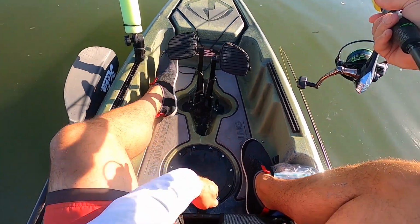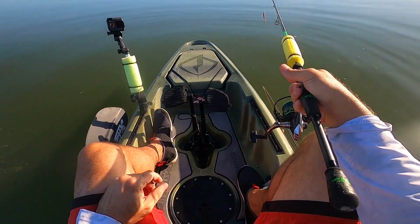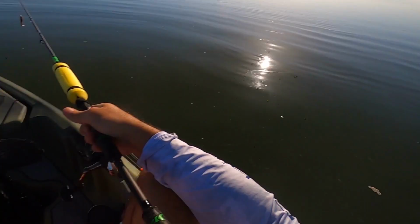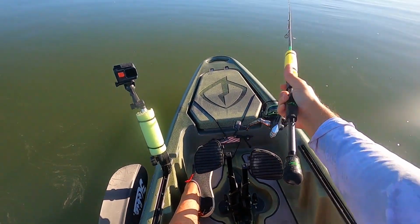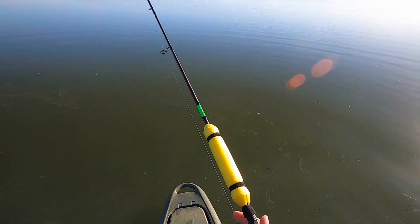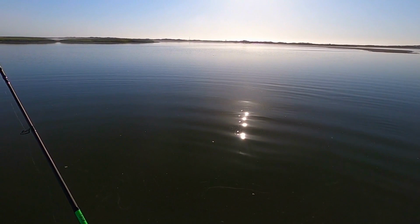I probably should have secured the front, because when I lean back, it does come up. I thought about doing it and I was like, no, I'm not going to do that, I'll just secure the back. As long as it's secure, not an issue. Easy to stand up in. Feels very stable standing up in the kayak.